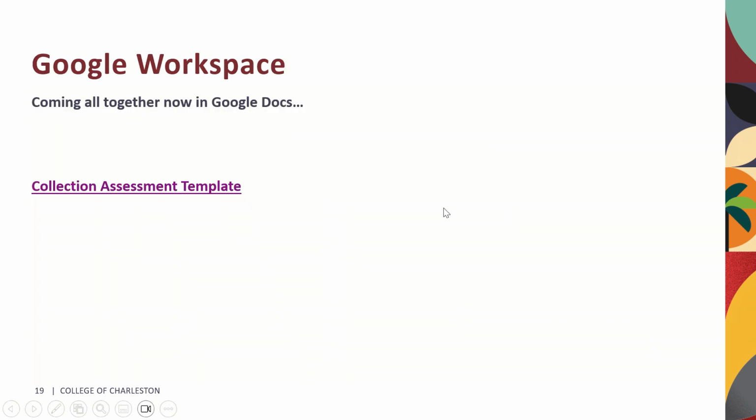So now, finally, after collecting all of the data, it's time to start authoring the assessment. I like to use Google Docs for this. And again, this is because it's easy for that real-time collaboration. It's stored remotely on the cloud, and it's easy to refer to no matter where I may be working that day. And folks can leave comments or suggestions in a document as it moves through the approval process. I've shared the assessment template that I've created in Google Docs here that folks are more than welcome to refer to and get some ideas for starting on their own. I thought I would just go through some of the document now so that you can see it.